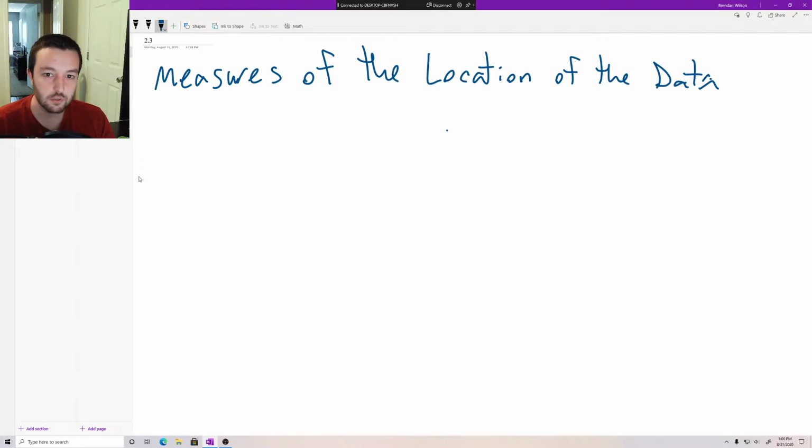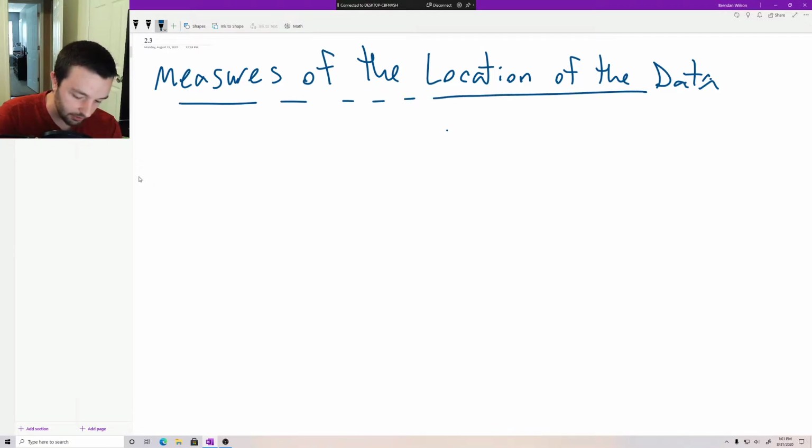Okay, how do we do the math so that we can determine where our data is located typically? So maybe we want to know where the center of our data is. That's what we're going to talk about in, I think, 2.5. Maybe we want to know how far apart our data is. That's going to be the subject of 2.7. In this chapter, we're going to look a little more generally, like how do we split up the data into what's called a percentile. Okay, and we're also going to look at the center a little bit and the variability a little bit, but we'll dive deeper into those in the later sections.